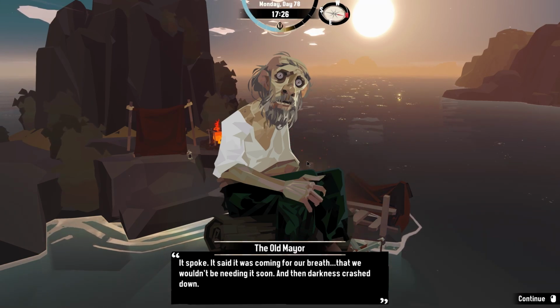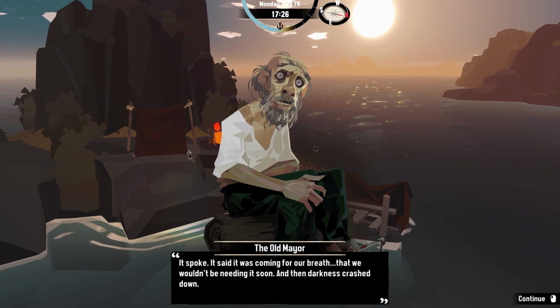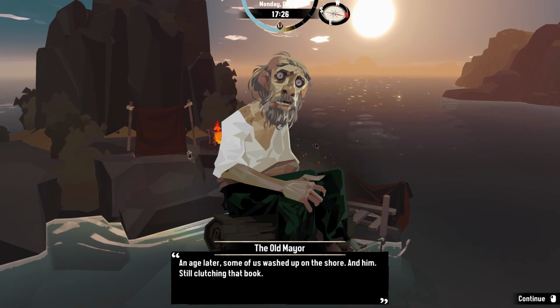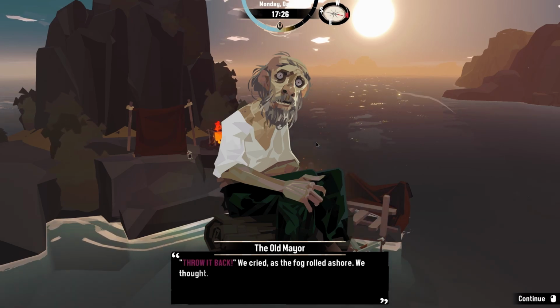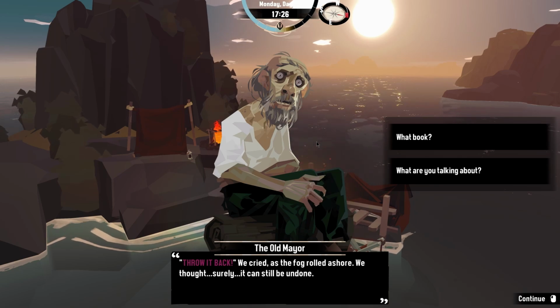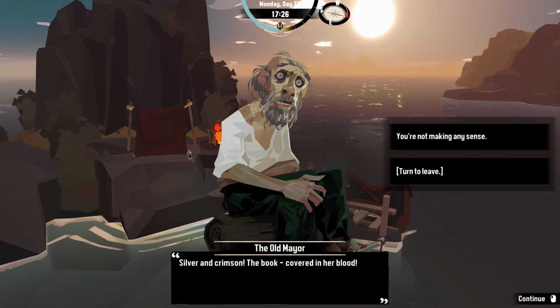It spoke. It said it was coming for our breath, that we wouldn't be needing it soon, and then the darkness crashed down. An age later, some of us washed up to the shore, and him still clutching that book. Throw it back, he cried. As the fog rolled ashore, we thought surely it can still be undone.